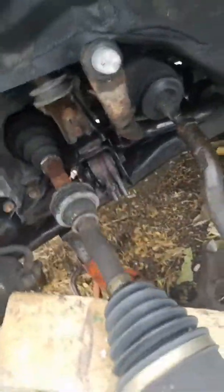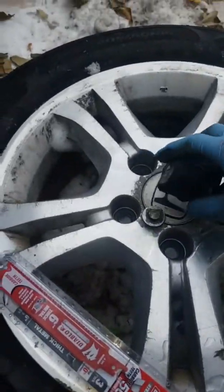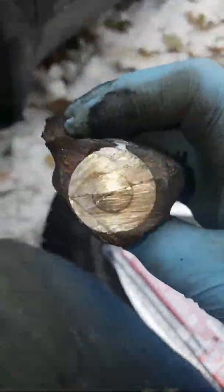I cut this in like 2 minutes. I've been going at this with the other blades. It seems like forever, but yeah, get a good blade. But we're almost there. Just gotta knock this chunk out, and then I'm gonna turn that out. Alright, so there's the whole piece.